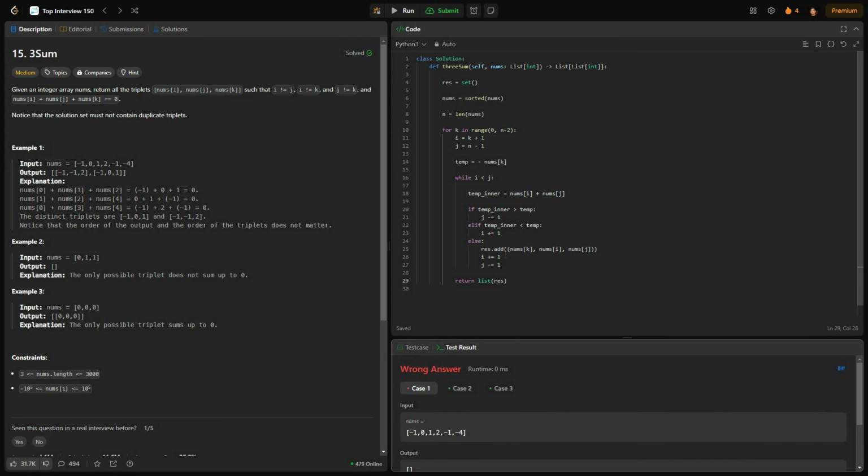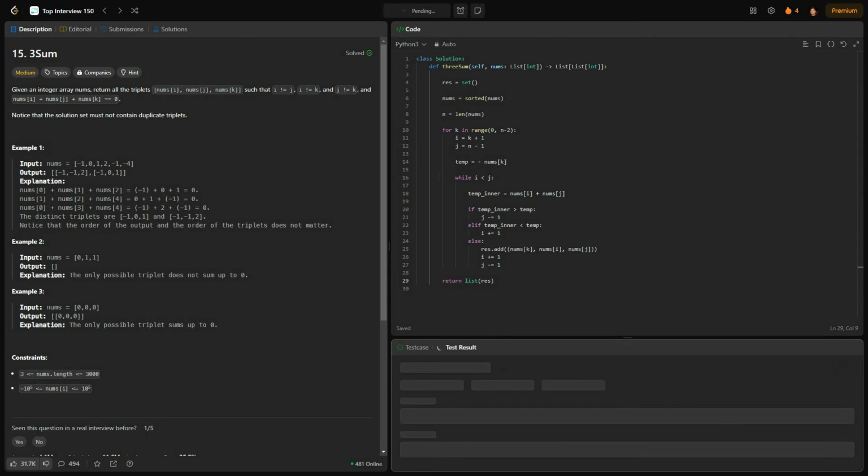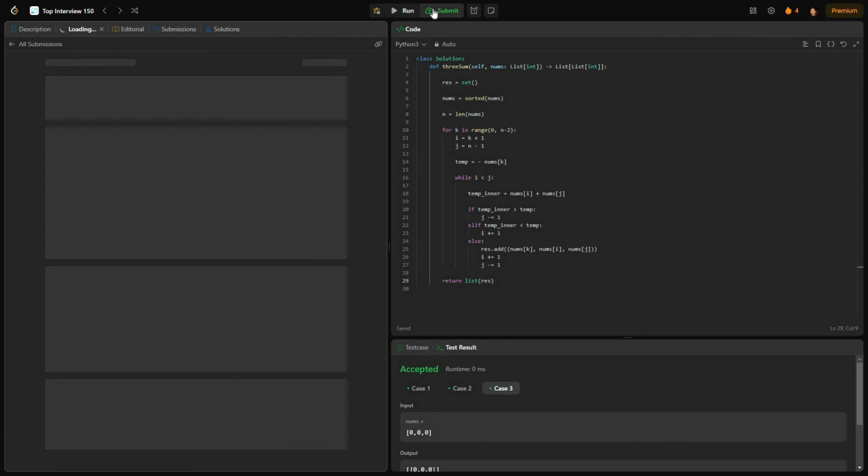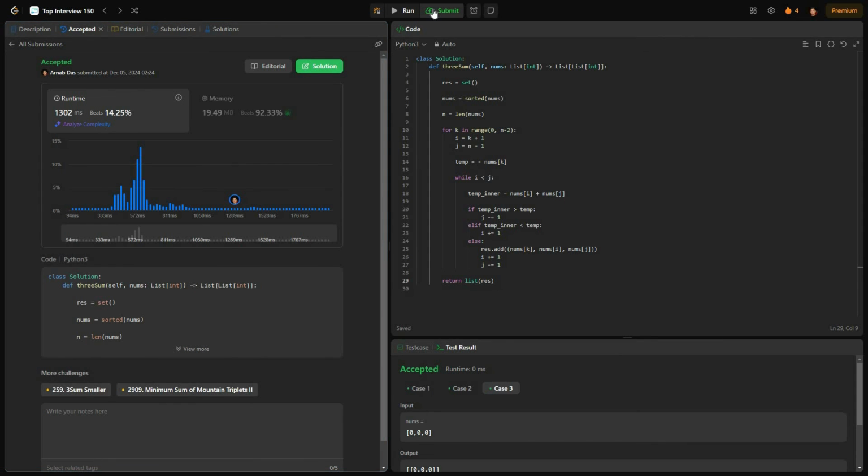There are some issues, let me check it out. Okay, I made a mistake. I am returning inside this loop. So this was a small error that I made. You need to be careful about the small issues or the small errors that you make. And let me click on submit. It should submit our code, and let's see if it passes the public test cases. As you can see, it passes the public test cases also.